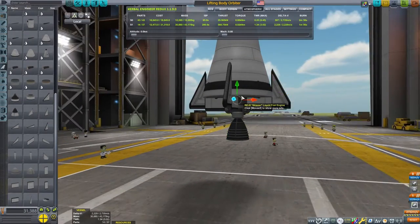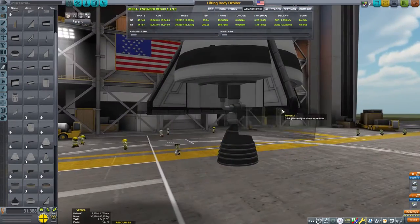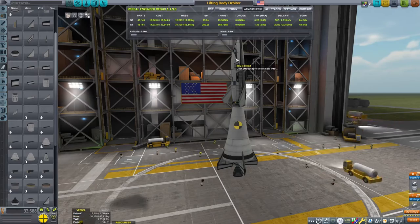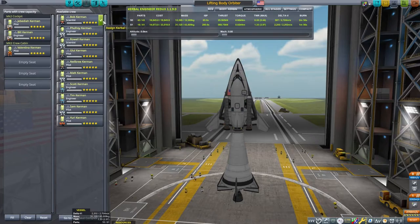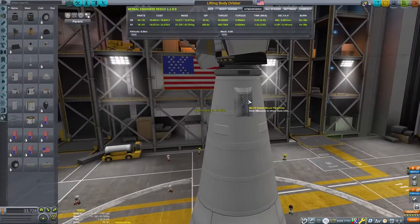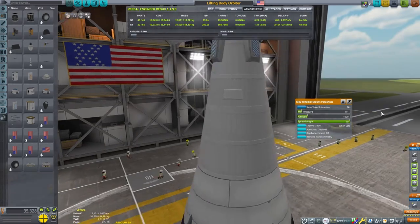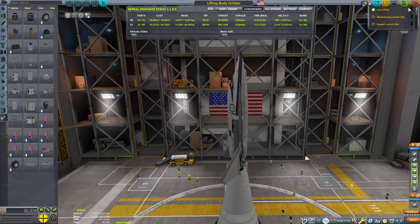Now, we need to put on a fair amount of wings and control surfaces on the bottom of this craft. And if you look at some of the other designs that were proposed, they had a lot of wings or a lot of aerodynamic control surfaces on the back because of all of the wings on the front of the craft. So that's just to keep it stable. Now, in the case of the X-37, it's actually enclosed in a fairing, and it doesn't have those issues. Now I'm going to put parachutes on this, so we're going to just recover it by having the parachutes deploy and landing in the ocean.